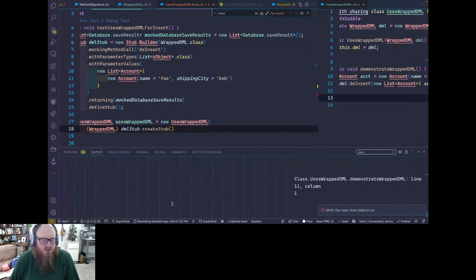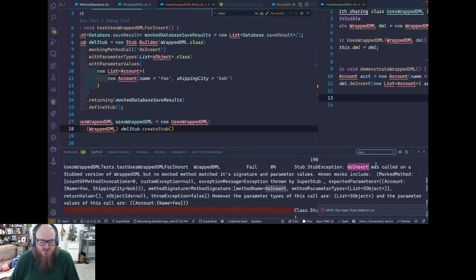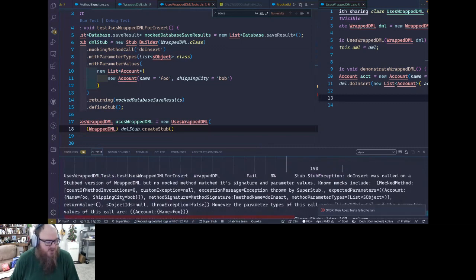At the bottom, I grab the log and you see this is what we're getting. Stub exception. Do insert was called on a stub version of wrapped DML. So this is the object we've stubbed, but no mocked method matched the signature and parameter values. Known mocks include, it's going to tell you the mocked method count.